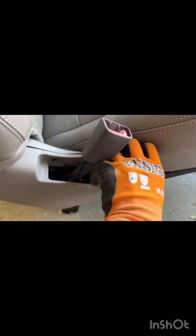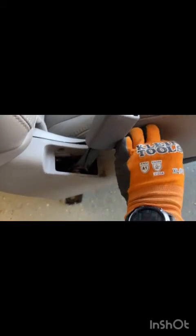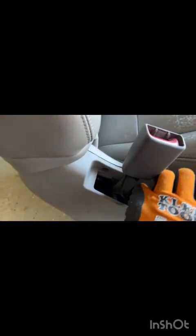And then there is one big round clip here and then a small plastic clip that interfaces with the trim piece on the back side. So go ahead and give it a hard pull to get that Christmas tree to pop out. And then be a little more gentle when you do the back.